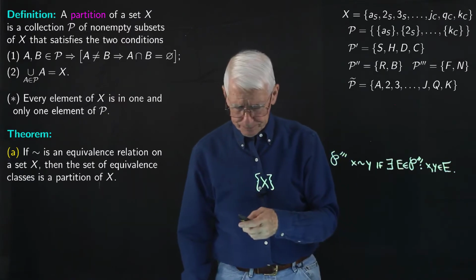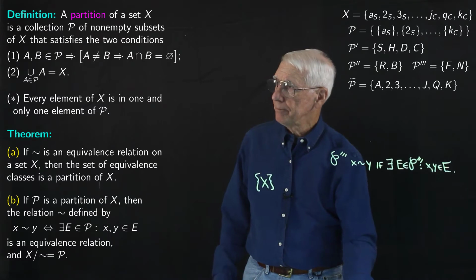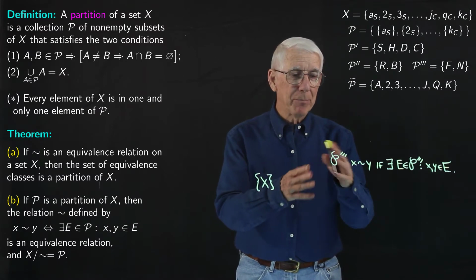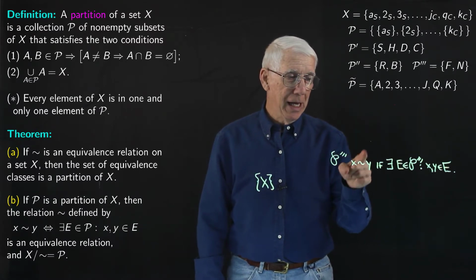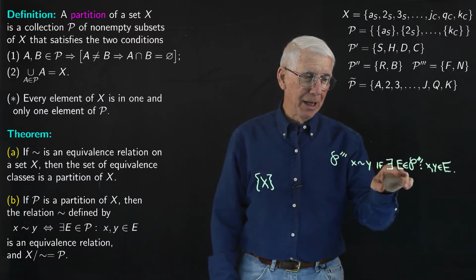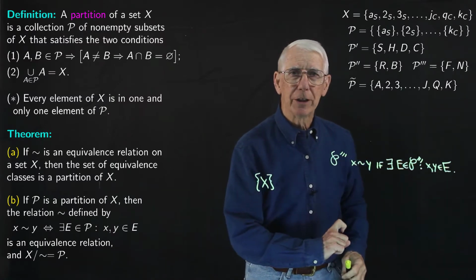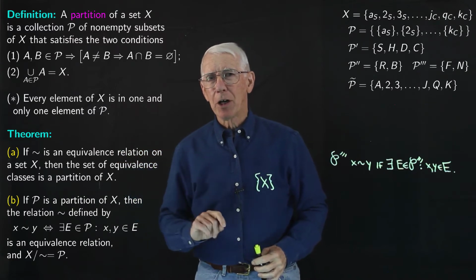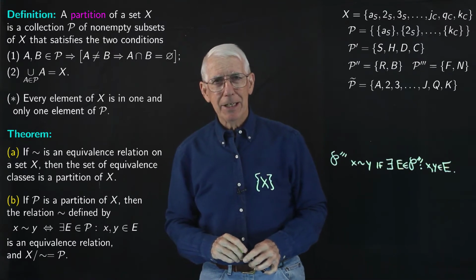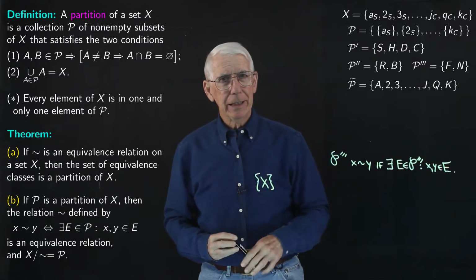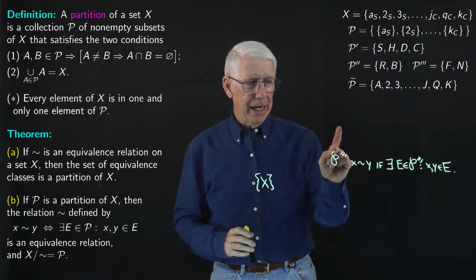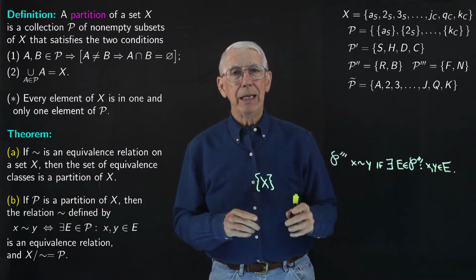So, in fact, that is true in general. That's always true if we have a partition and we define an equivalence relation by saying that two elements of the underlying set are equivalent if they're in the same element of the partition. That's always an equivalence relation. So it's a kind of converse of the A part of our theorem, so that's the B part of the theorem that I promised a little earlier. And that says that if we have a partition, it's always the case that the binary relation defined in this way will always be an equivalence relation.